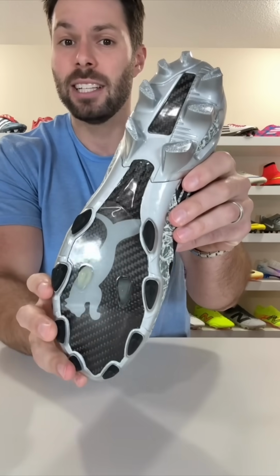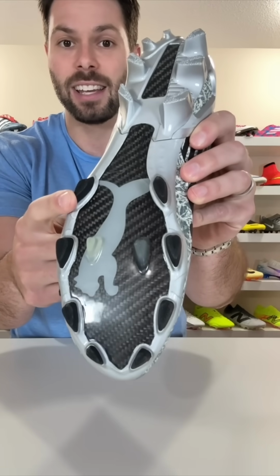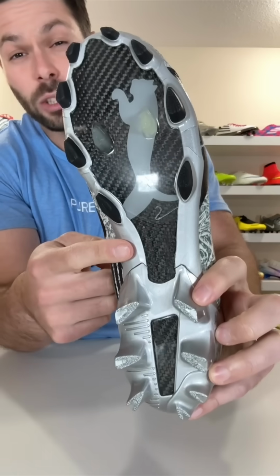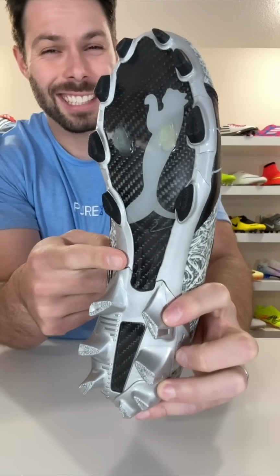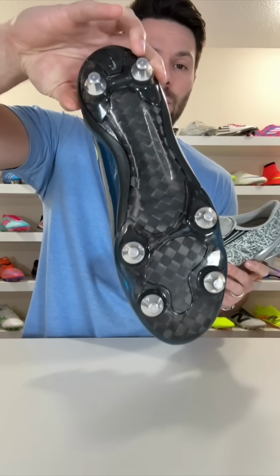And then if you look at the base of this football boot, you'll notice something that has recently made a comeback in the industry, and that is a full-length carbon fiber sole plate, which is super interesting because when you consider that these came out in 2006, carbon fiber sole plates didn't really catch on in terms of mainstream popularity until Nike did it a year later with the Mercurial Vapor 4 SL.